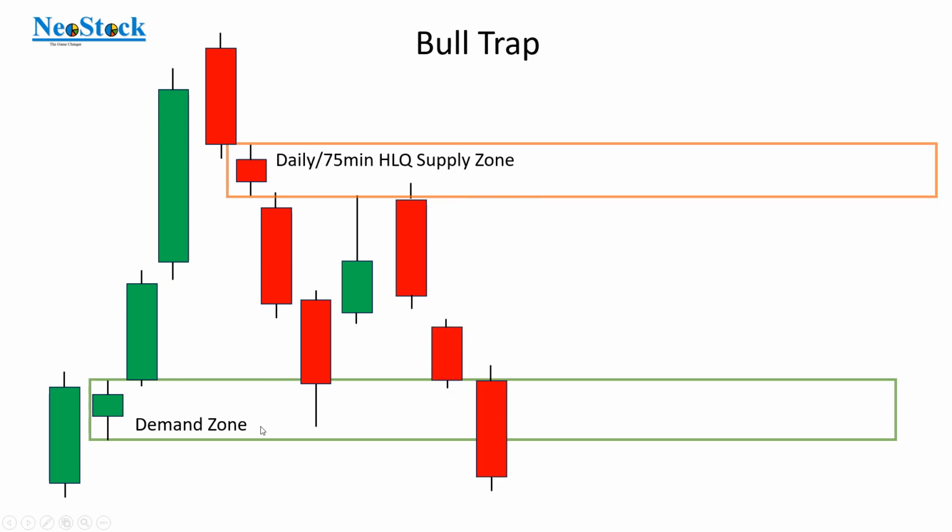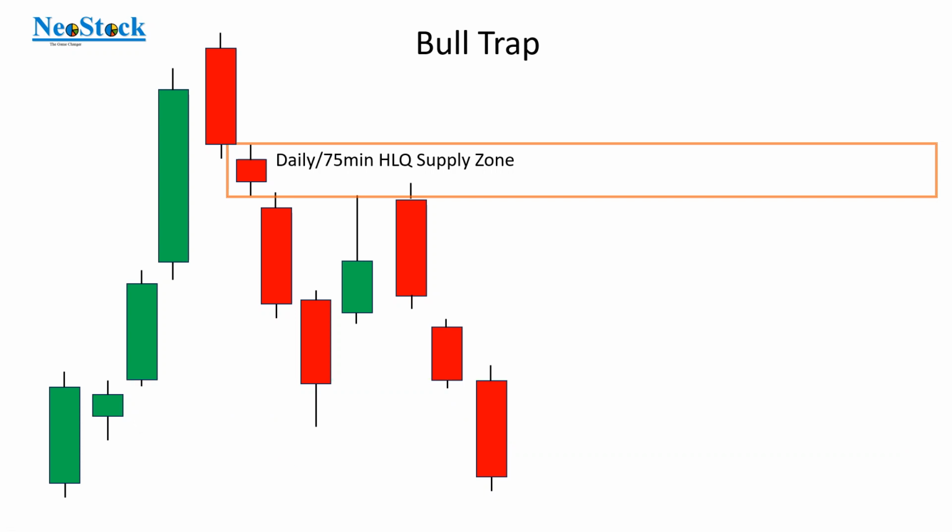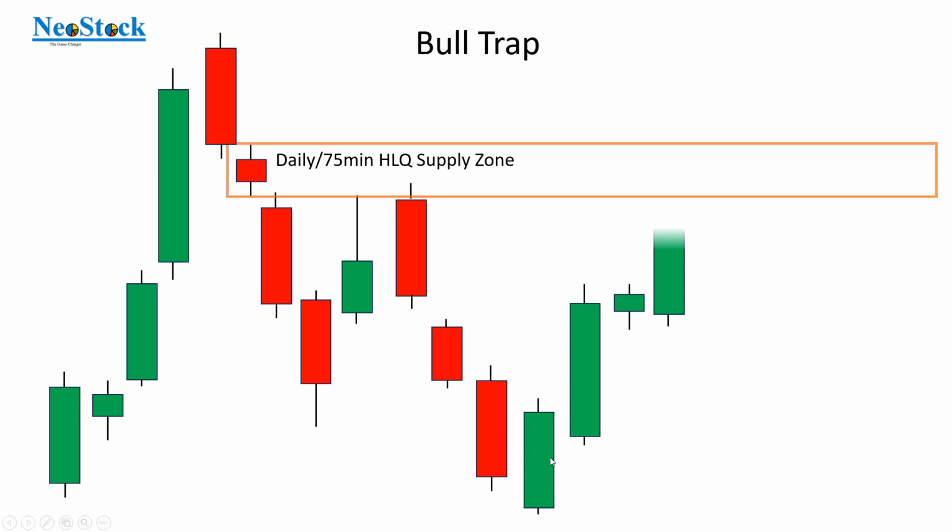This is a normal demand zone, already tested once, more deep, and this time this demand zone is violated. Once a demand zone is violated, is there any use with this demand zone? No, you can remove the zone from the charts. That is what you learned earlier. Now again prices started moving up. While moving, again a new demand zone is created. Once again prices went into this high liquidity zone, and once again it pushed the prices down.